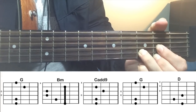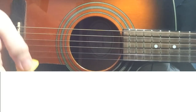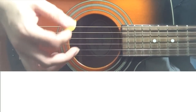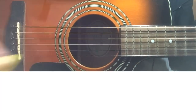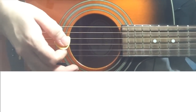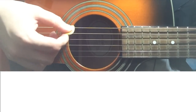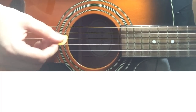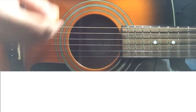Let me show you what goes on in the right hand. For the verse, we're using palm muting. You just place your palm over where the strings begin to get that muted sound. We are playing only the top strings. For G, you start off with your top string. For B minor, you start off lower because the top string is not played in B minor. Just be clear that you're on the top strings for the verse.